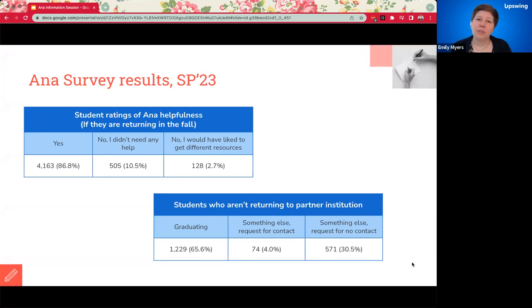Of students who responded they weren't returning in the fall, almost 6% of them were graduating, which is an incredible achievement, and Ana congratulated them because they should be proud of that. There were 30.5% that didn't need contact, but they weren't returning. And then there were 4%, which works out to be 74 students, who weren't returning for something else and did want help from an administrator. So that might have been, oh, I am not returning because I didn't get my financial aid approved. So we connected them to the administrator and hopefully they can get that worked out. That's another example of, hey, we needed to escalate that, and we did.